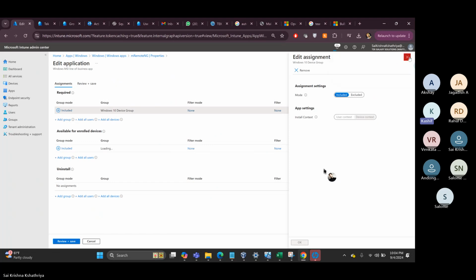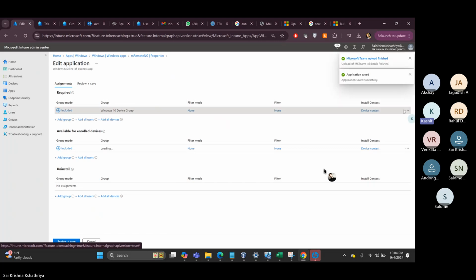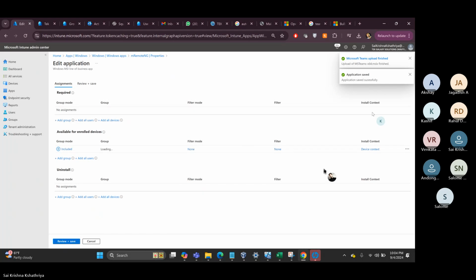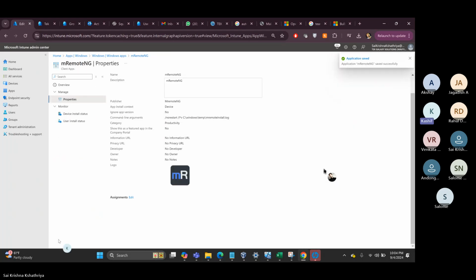Okay, so that option comes in Win32 mode, wherein you can schedule the deployment. Okay, so scheduling of deployment will be there in Win32 method. Okay, so that's not here. So let me click on review plus save and save.